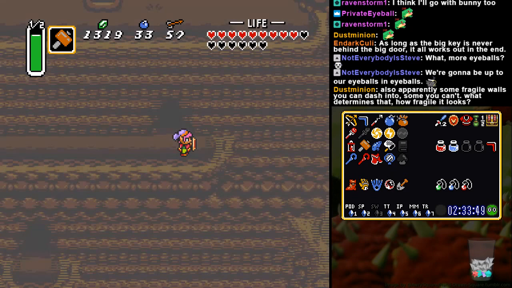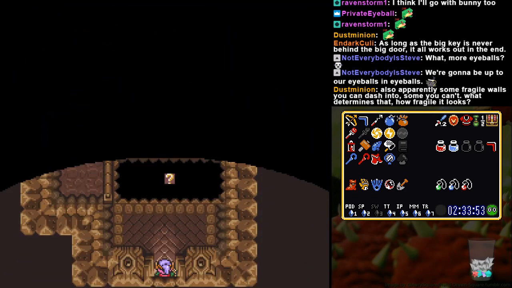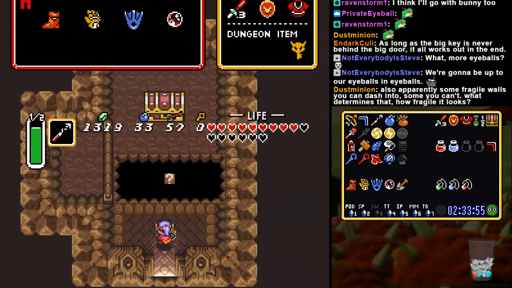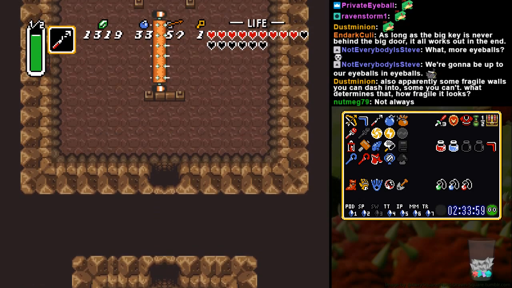Yeah, the fragile walls that you can dash into are the ones that have the circular crack. The other ones, however, you can't. Oh, a big key. A big key for a small key.